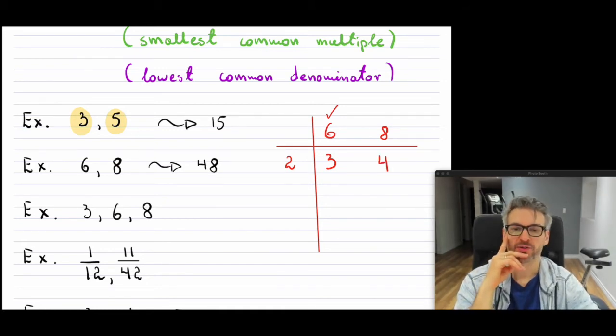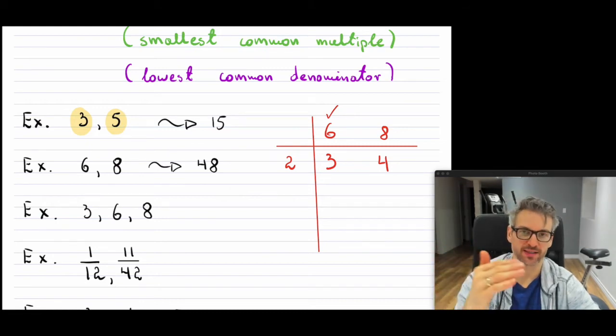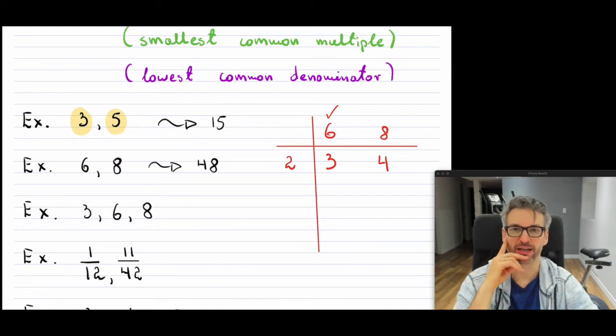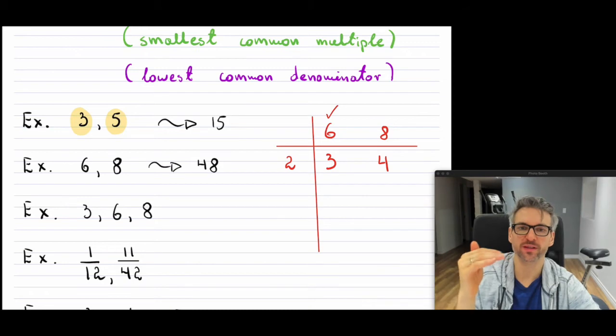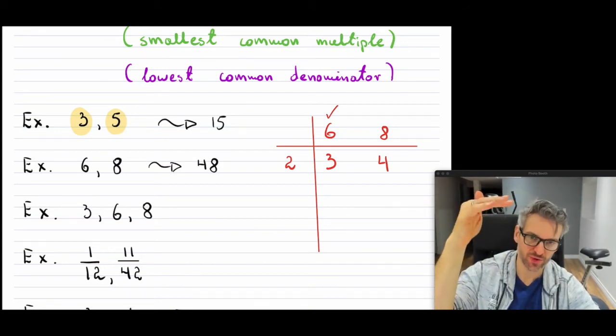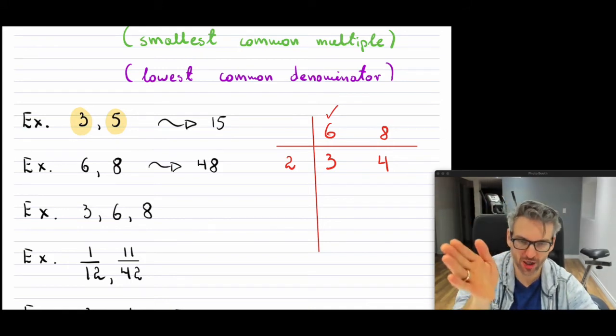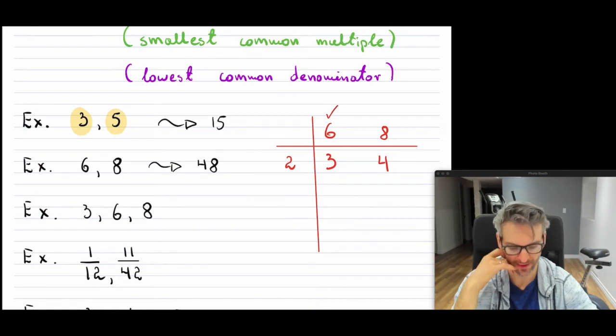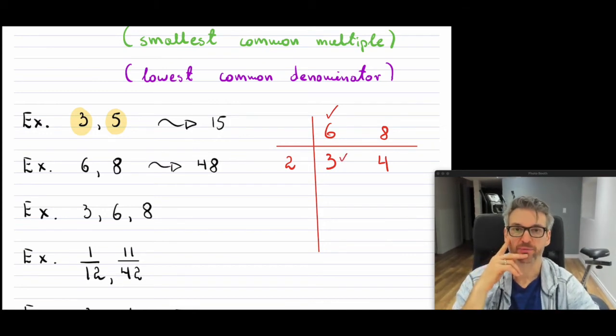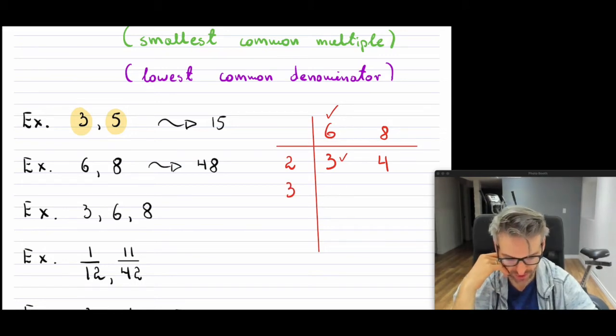All right? So what I've done is I've basically reduced the 6 and the 8. I've reduced it now to 3 and a 4, and I have this prime number on the left-hand side. And I will keep doing that until I pretty much reduce both columns, the 6 column and then the 8 column. So I start with one column and then I just continue until I finish all of them. So the next step is, 3 is remaining here. So what prime number goes into 3? Well, 3 is a prime number, so the only prime number that will go into it is 3. And 3 divided by 3 is 1.